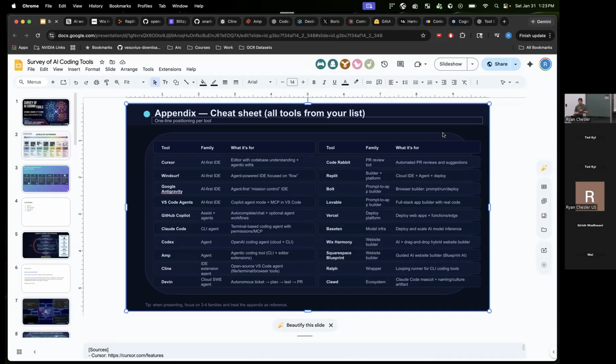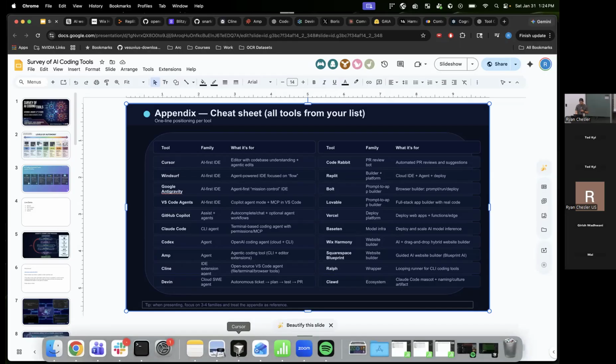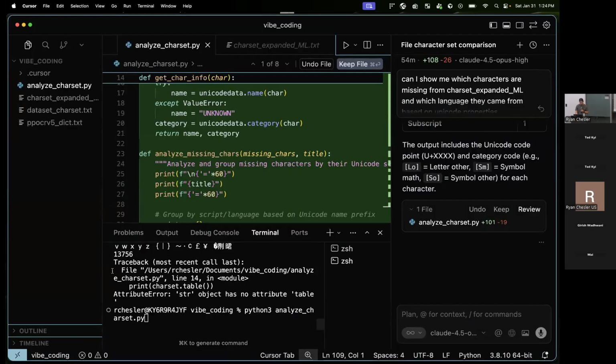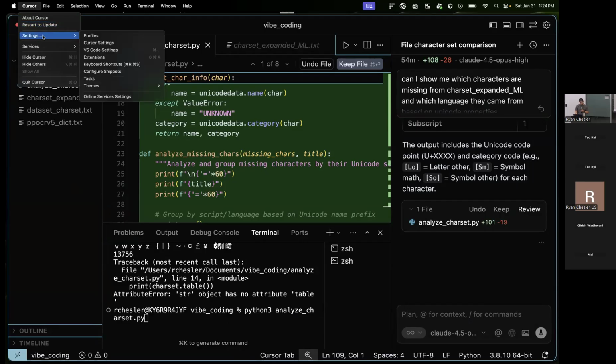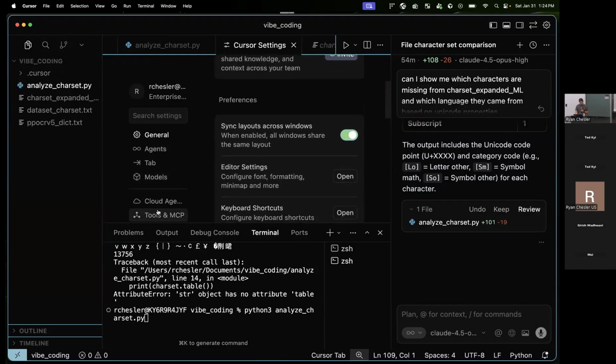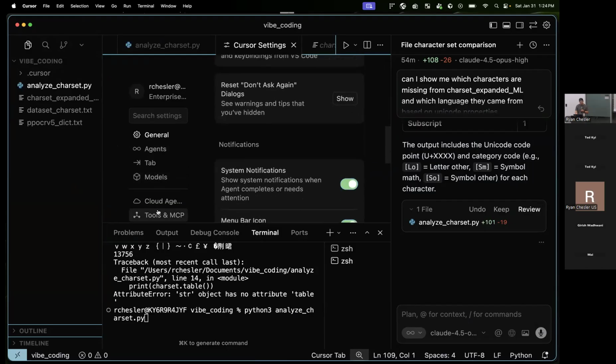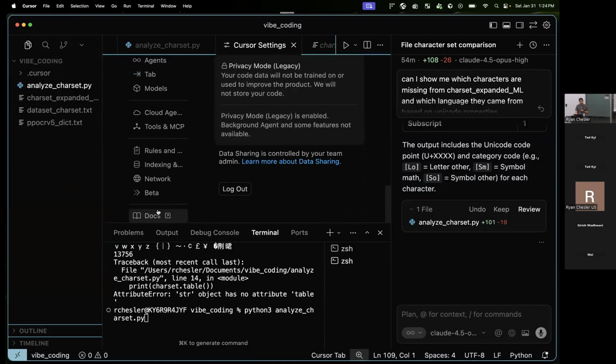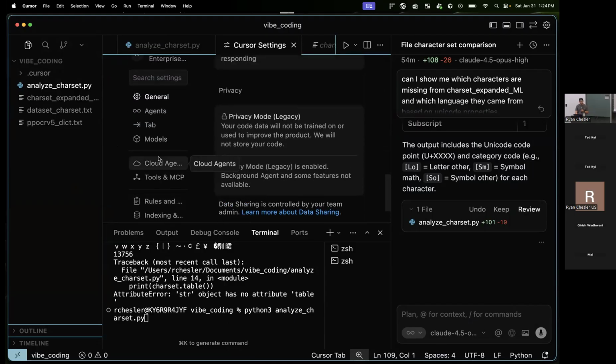Hey, Ryan, there's a question online. Could you talk a bit about specific ways to set up Cursor with markdown files and when that is needed, and any pointers on how to do that well? So I don't know if you have a lot of instructions in your markdown, or if you mostly just use the default model. So I'm not a heavy markdown user necessarily.